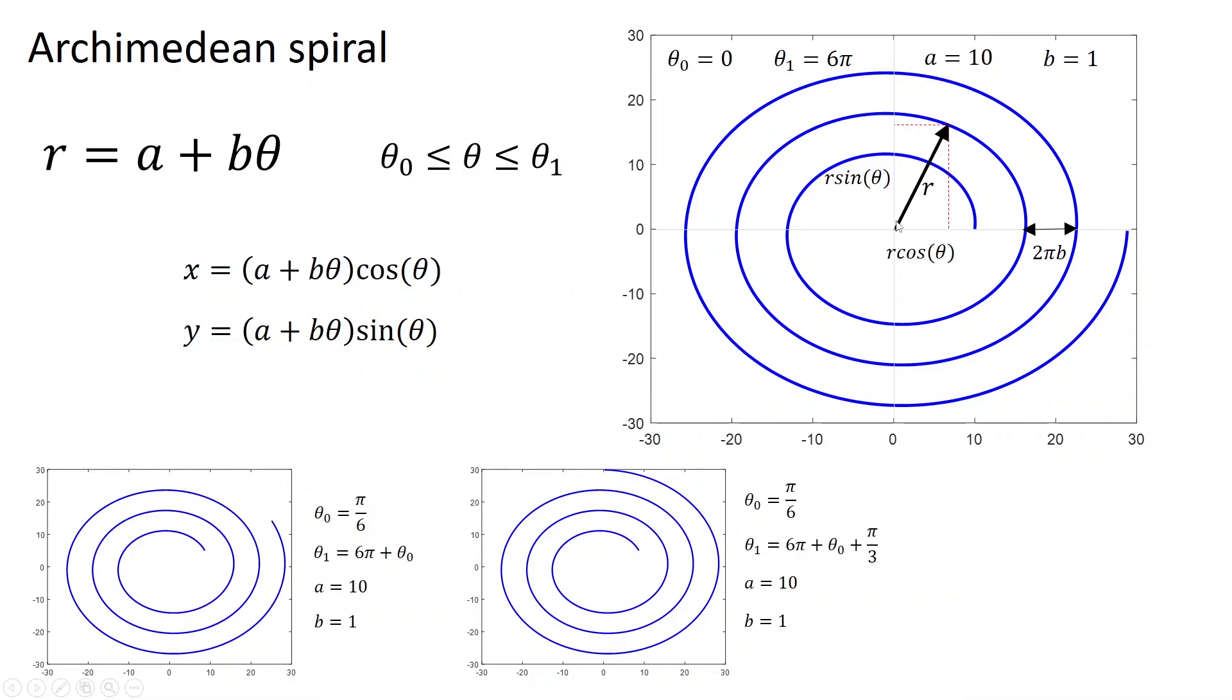So this is the r. So for example, like this, if we multiply r times cos(θ), we will get x. And if we multiply r times sin(θ), we will get y. So in case you want to make this spiral, basically, you should draw x versus y with this equation.